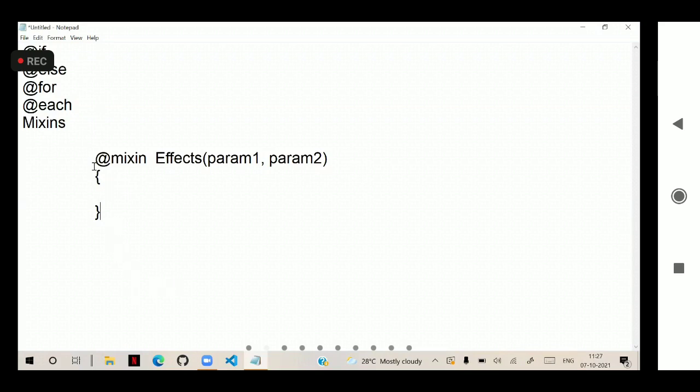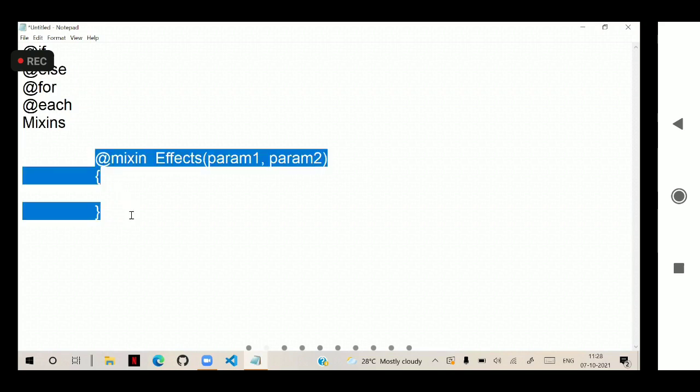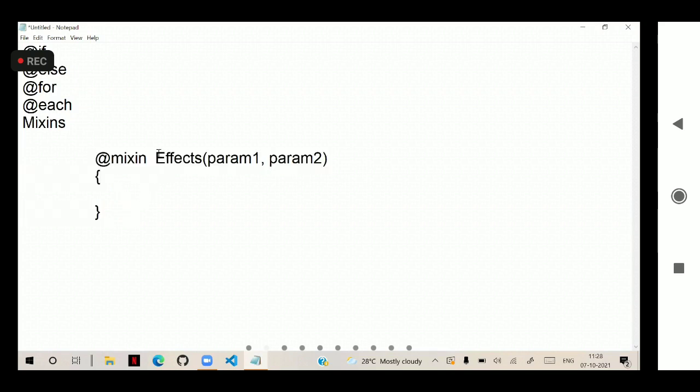You can write some lines of code inside it, and whenever you want, you can use it just with the reference of this name. You do that by using @include and giving that reference name.